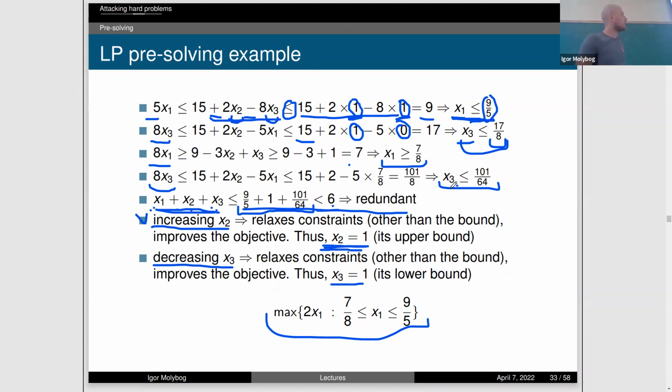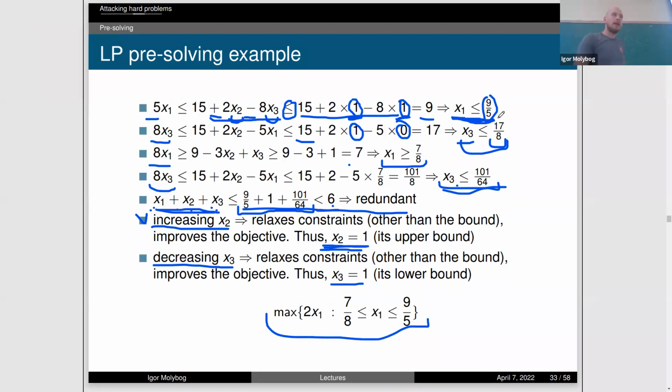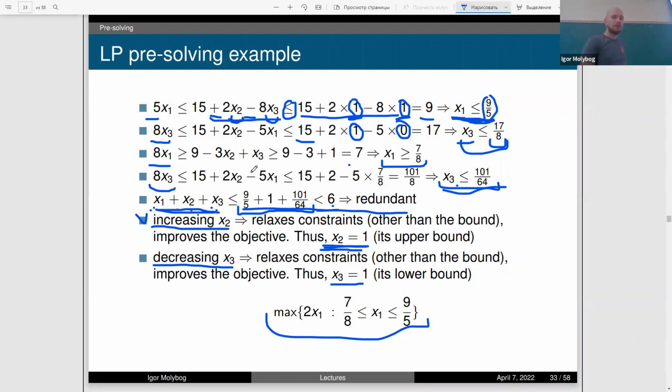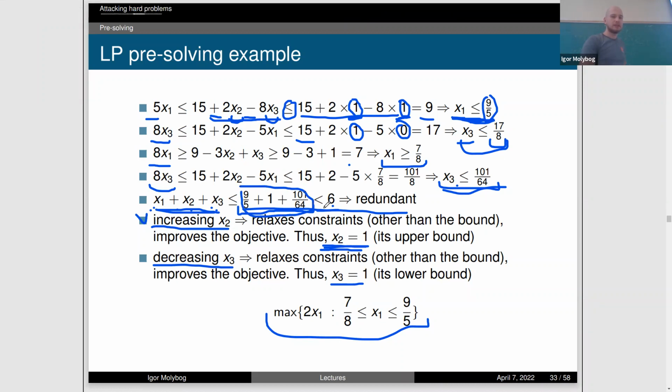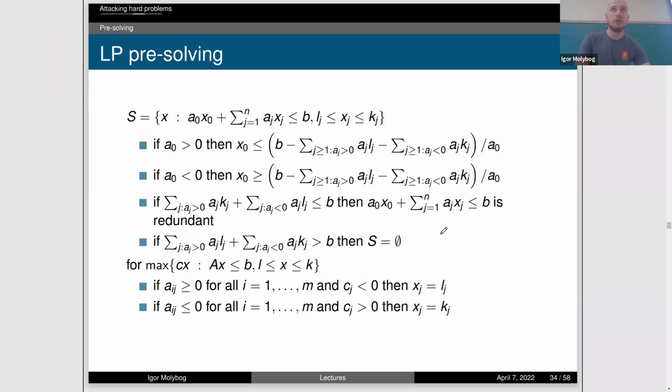Yeah, we already have them. So we have an upper bound for x3, and also an upper bound for x1, but a new, better one. Here it is. And also we have an upper bound for x2 from the original problem, x2 being less or equal than 1. And so the left-hand side cannot be greater than this thing right here, and this thing right here is less than 6 already. So you really don't need to pay attention to that inequality anymore. Does that make sense? Yeah. Cool. Okay. Any other questions? Okay.